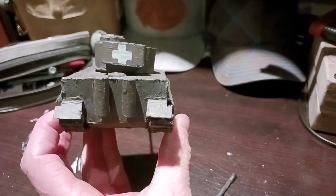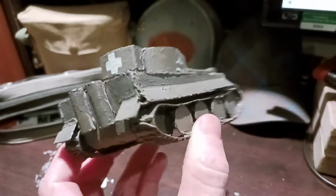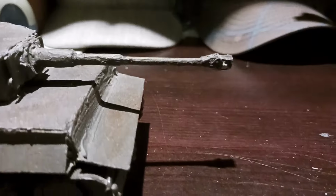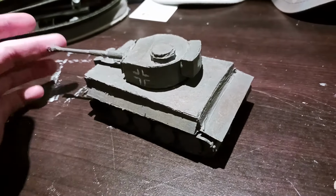Two things about the turret. The gun is not the original one. This is the original, so you understand why I wanted to remake it. For the turret, I really wanted it to spin.